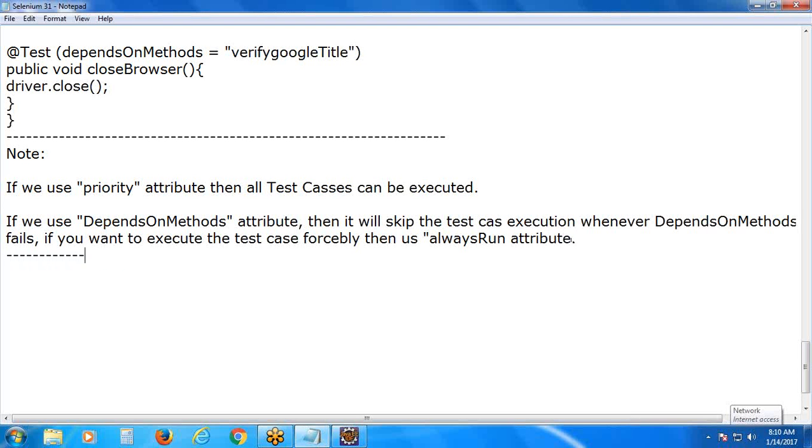Okay, the note is not completed, I will just show the example.